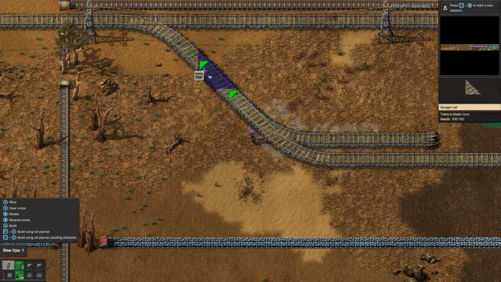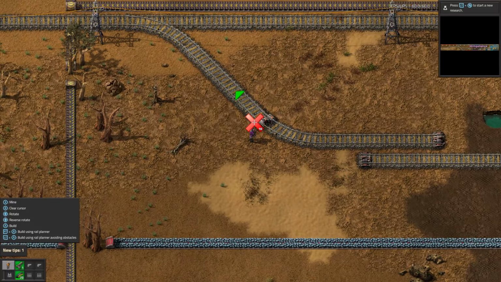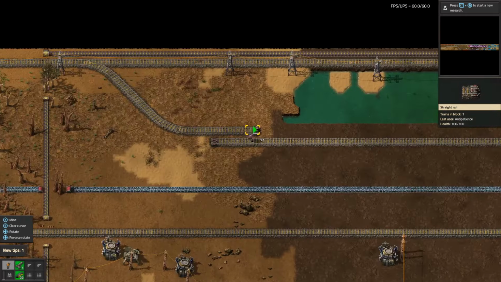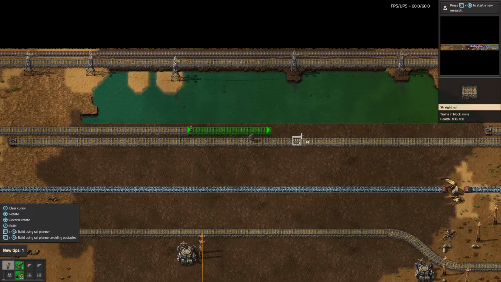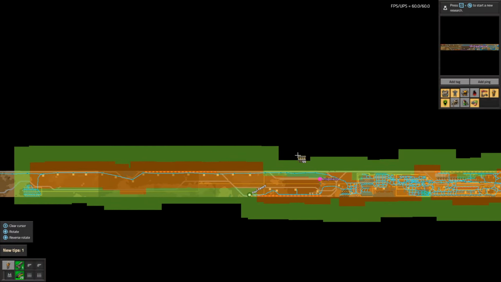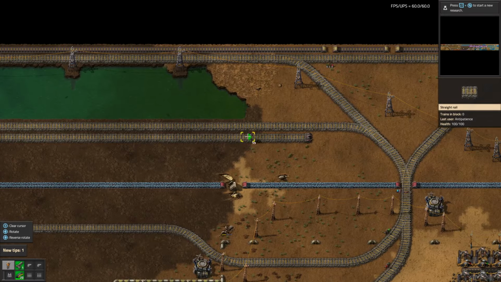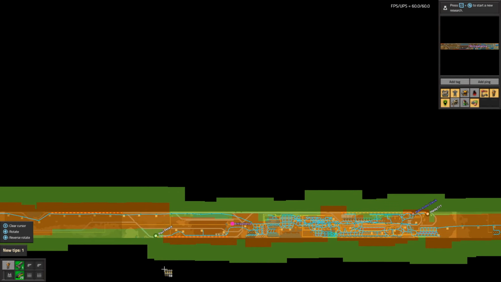Clearly, because this is a mess. Okay, we'll delete some rails. We'll delete these things. Okay, I guess I should stop and try to think what I'm trying to do, right? So the issue that I have is that I have an outer loop and an inner loop. This train only goes in the middle loop, and then these two trains go in the outer loop. So I need to make it that this train can always run.